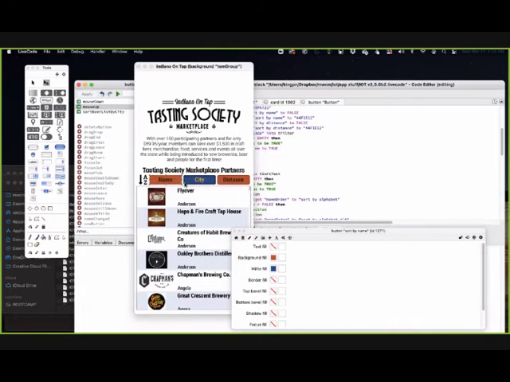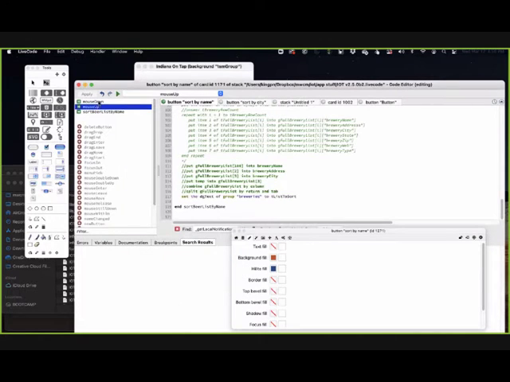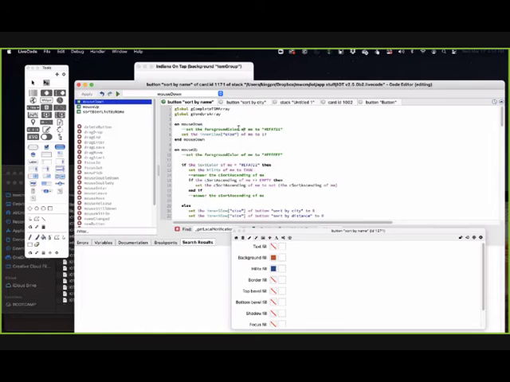If we look at the script for the button itself, on mouse down, actually, I need to add a mouse release on this. On mouse down, I'm setting the inner glow size of me, so me is the button, to 17. That's adding that sort of darkness.